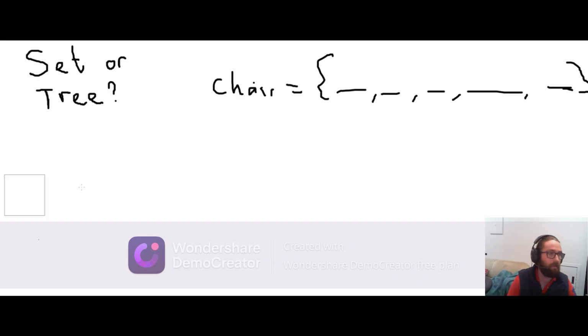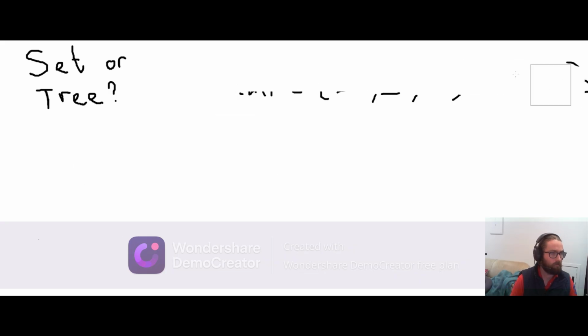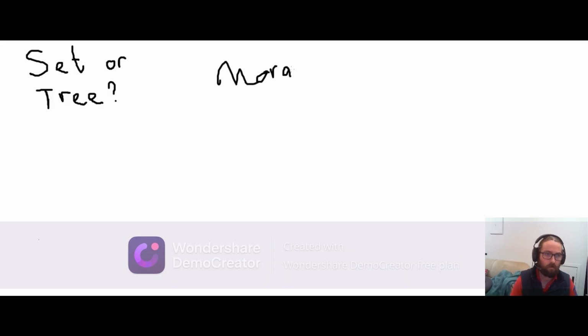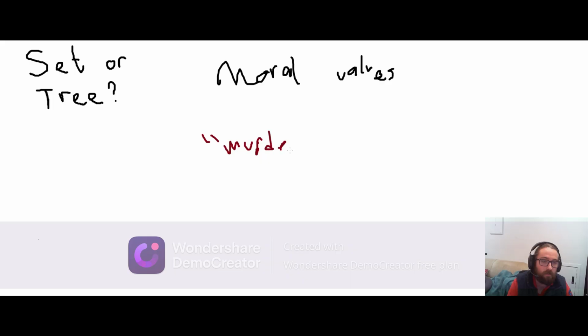Now, another way that we can think about trees is with values. So, moral values, I think, are best represented as a tree, not as a set. Because moral values are these things that really feel integral to our lives, and I think they are inherited from higher values. If someone says something like murder is wrong, this is a value statement, right? They're saying that something is incorrect.